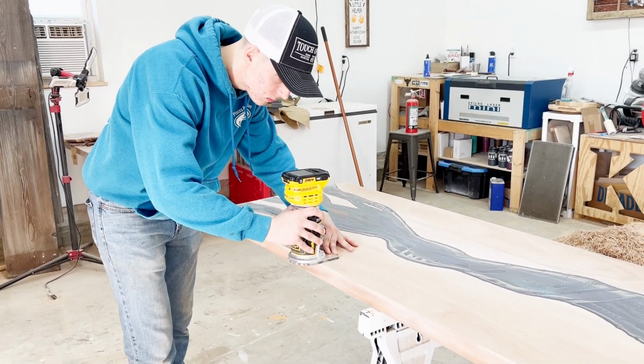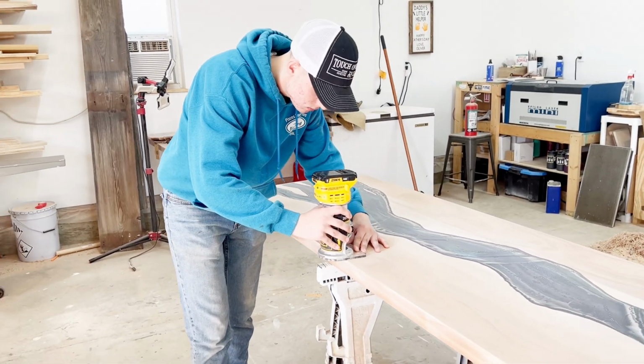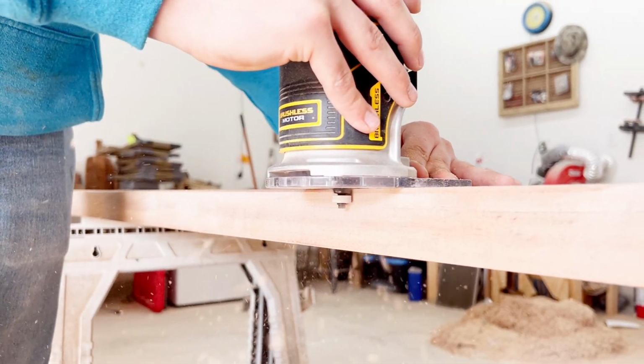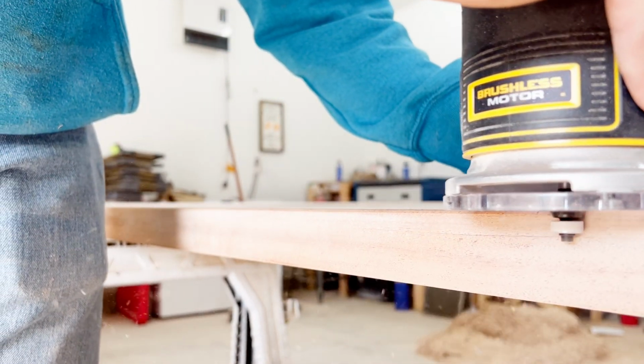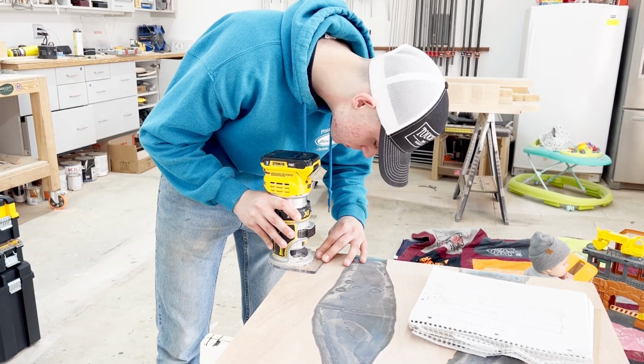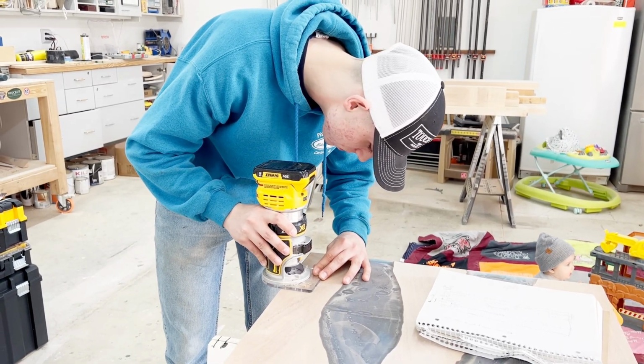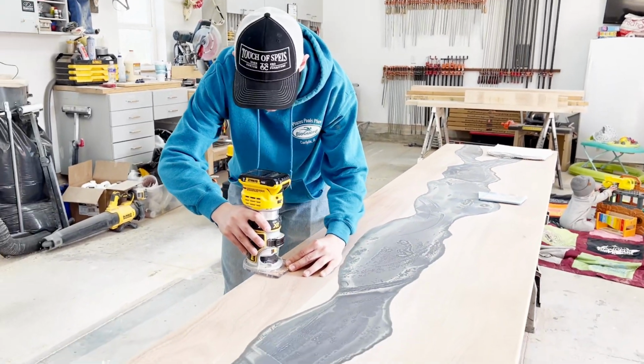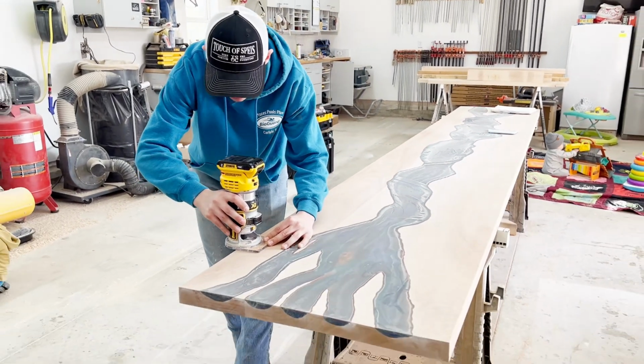Now, that's not totally true. That's not a toothbrush he's holding here. That is indeed no toothbrush. It's our DeWalt palm router with an 1/8-inch roundover bit moving at insanely high RPMs. So be better than me and wear safety glasses when using any tool in your shop or garage. Now a roundover is for more than just aesthetic. It keeps those sharp corners from chipping off, catching any clothing, or having your kid knock their dome on it.